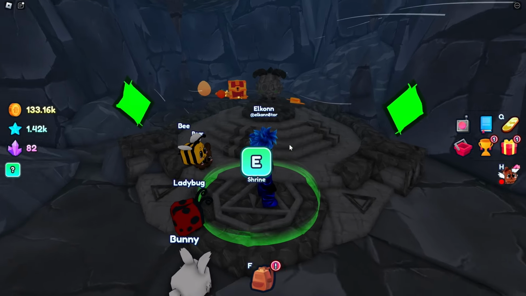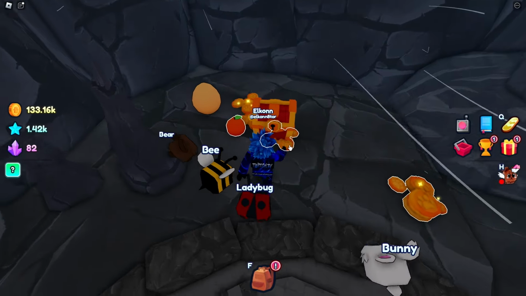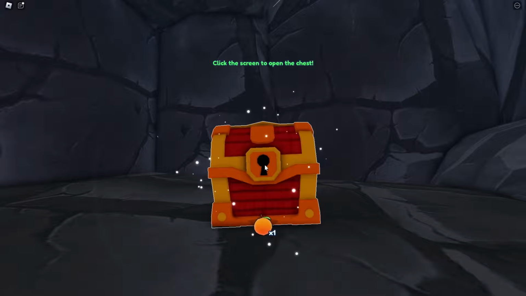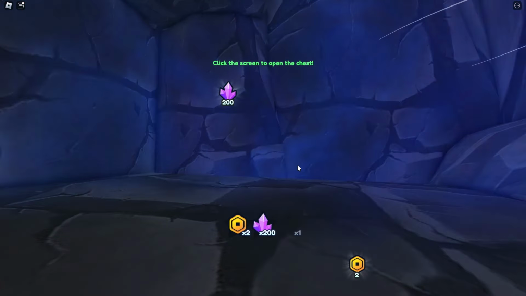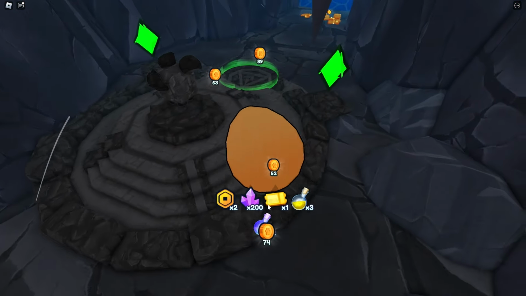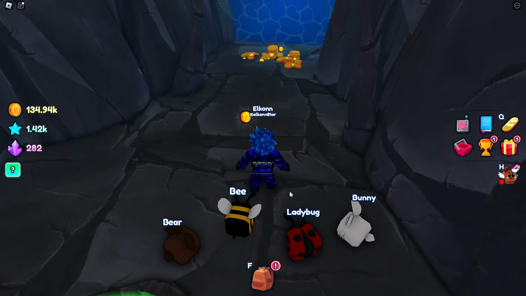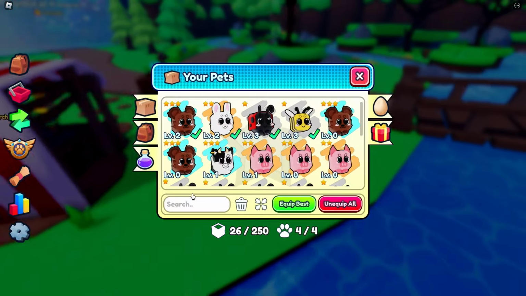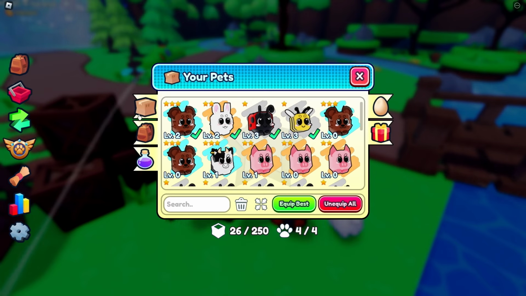Okay, so we got some sort of shrines in the game, and I see a chest back here. Can we actually claim this? Oh, you can open it. Wait a minute. Click the screen to open the chest. Okay, bet. Let's open the chest. What are we going to get? And we got Robux tokens, we got some crystals, we got a ticket, we got some potions as well. I'll gladly take that. What the heck? So we got some sort of ticket, we got some Robux tokens as well, so that definitely helps.